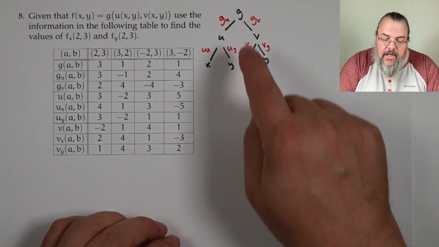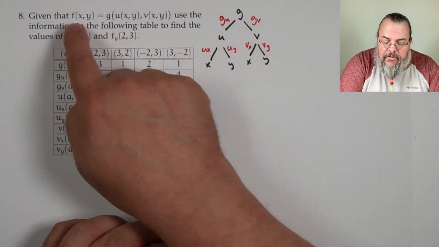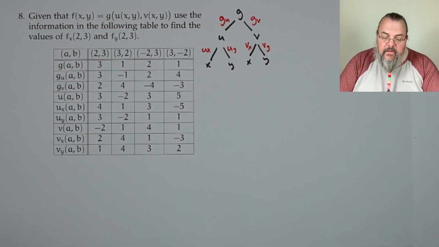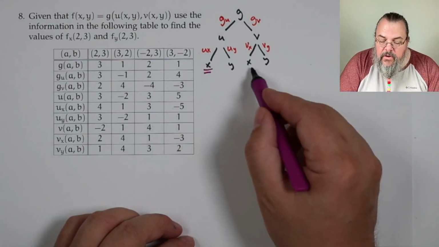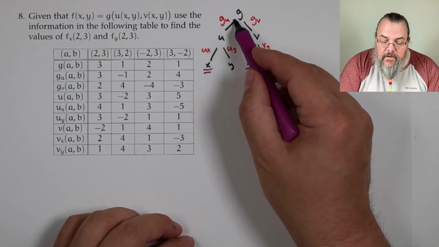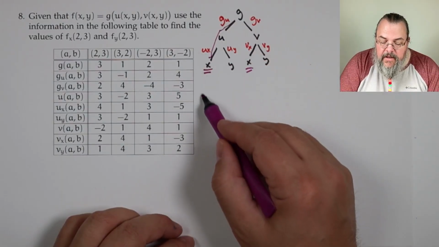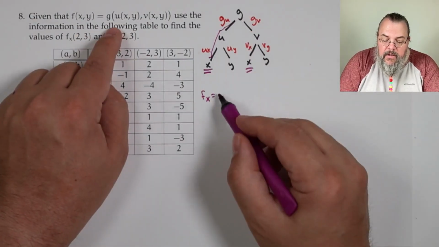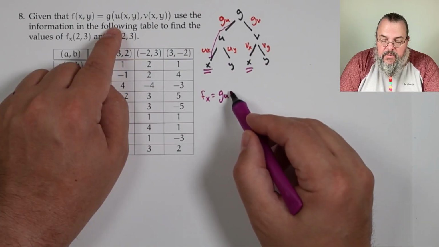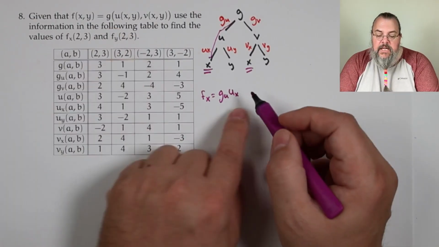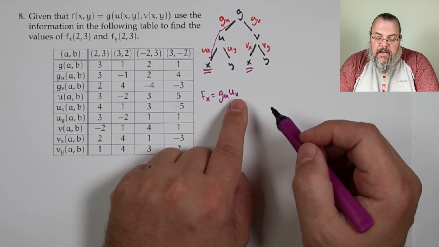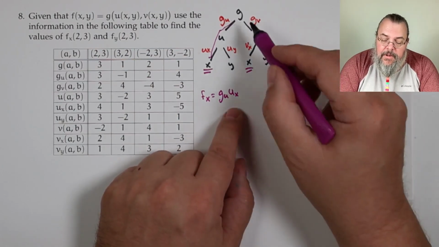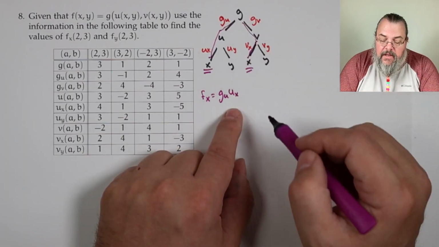So I can ask the question, how does g, which really at the outside is f, how does it depend on x? Because you'll notice there's an x in 2 locations. So you have to go down. So we have that f sub x, which, right, it's here. Well, we have how does g depend on u? How does u depend on x? So I like to think of this in some senses: how does x affect g through what's happening with u? But then, of course, we have a second path that involves x at the bottom.